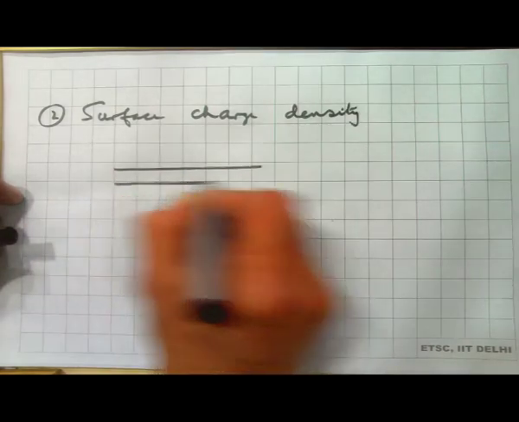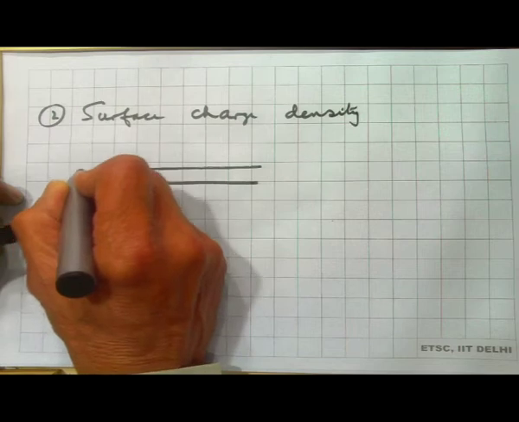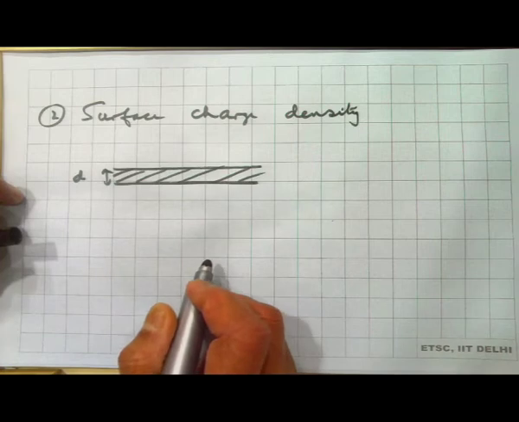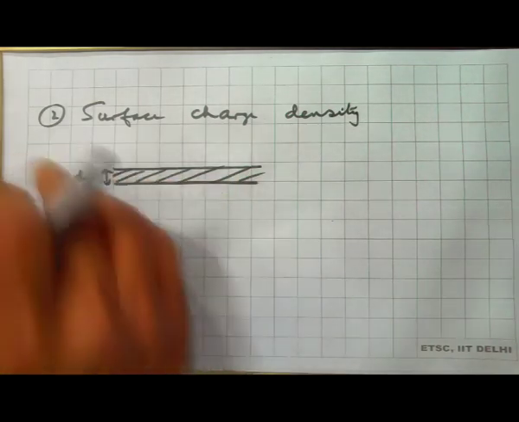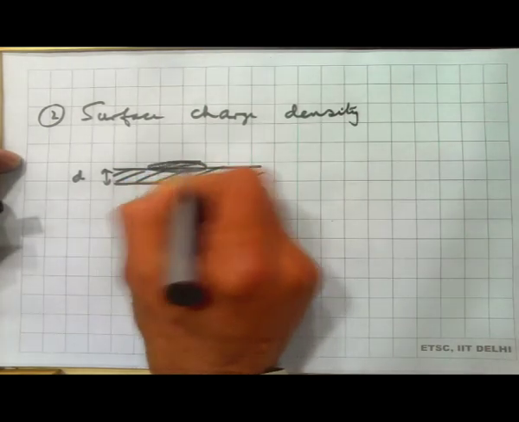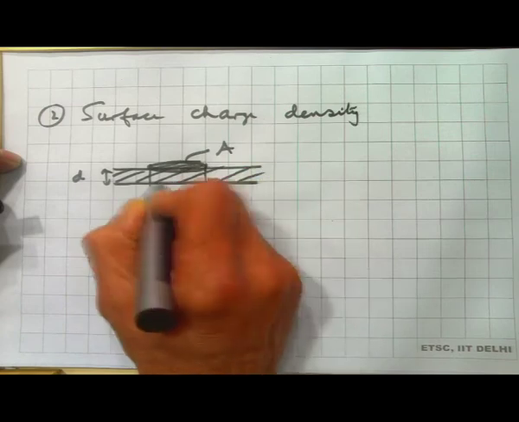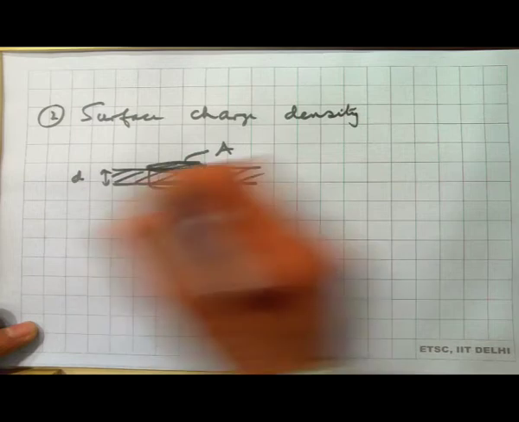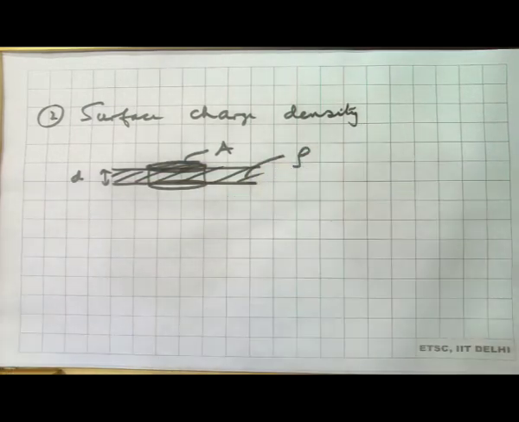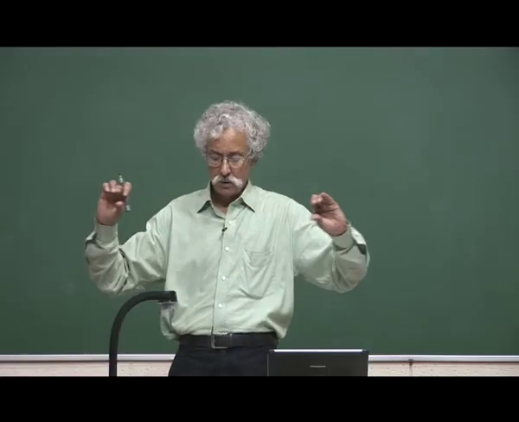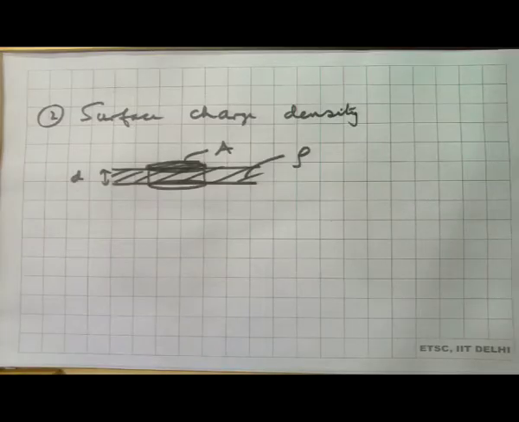Let me assume that I have a thin sheet of thickness d. It is a huge surface. So, let me take in this an area A. Let me assume that in this volume the charge density is rho. So, charge per unit volume in this thin layer of material, it has charge distributed across the volume, and rho is this volume charge density inside this material.